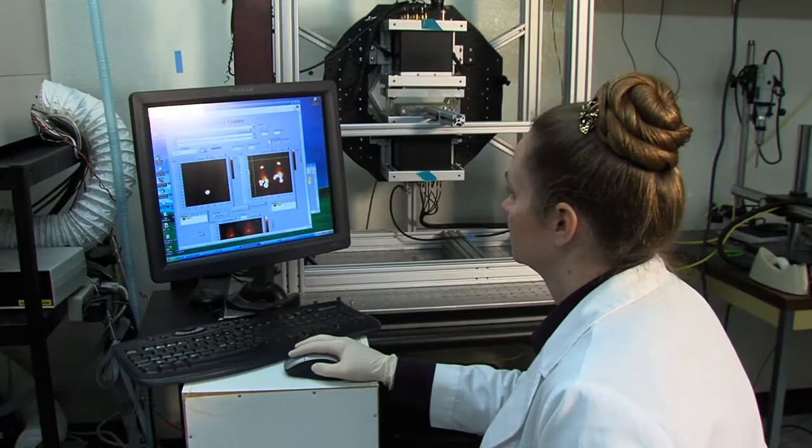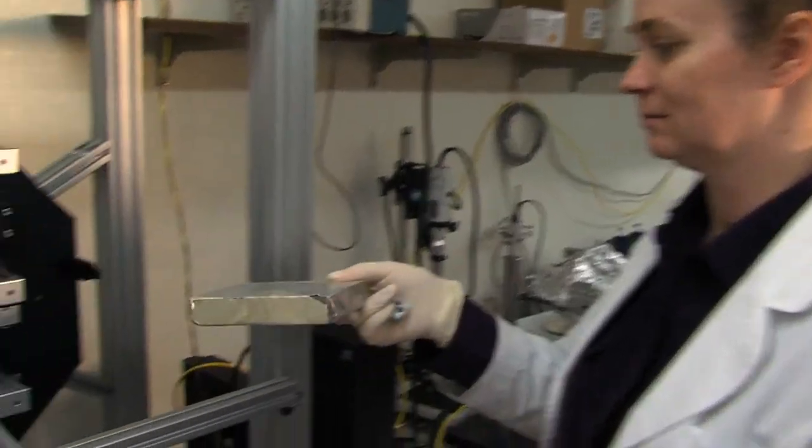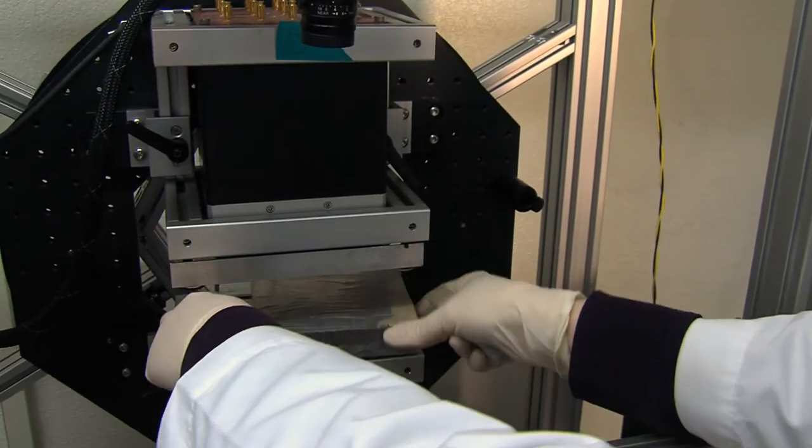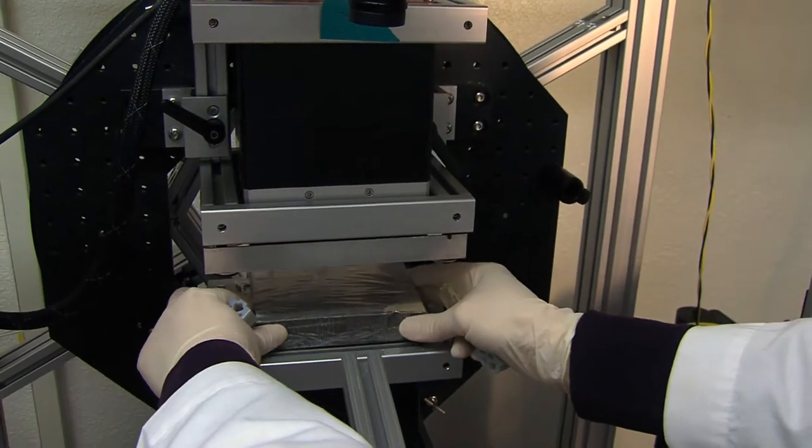A sister system is under construction that will reside in the Arizona Cancer Center Imaging Core. Insertion of parallel hole collimators converts the system to a planar SPECT scintigraphy mode that has proven very useful scientifically as a companion to our tomographic imagers.